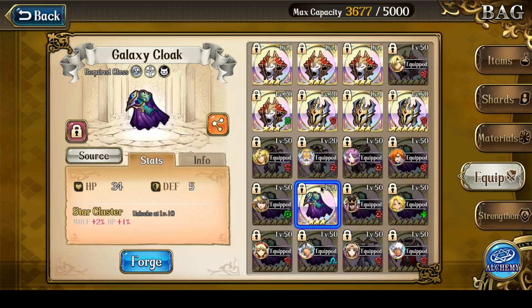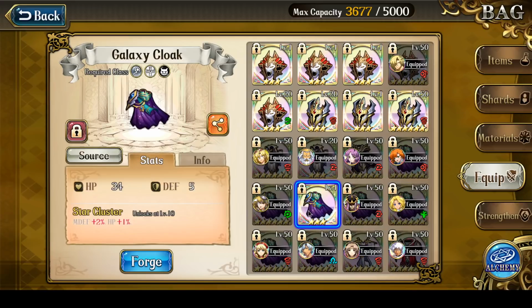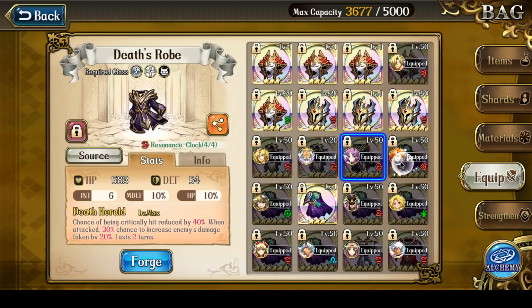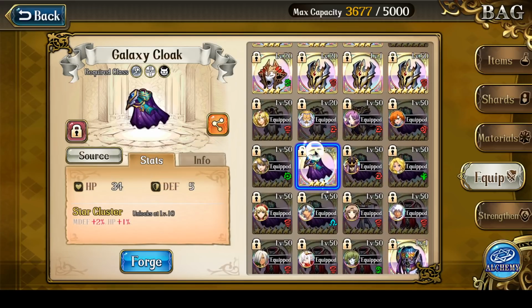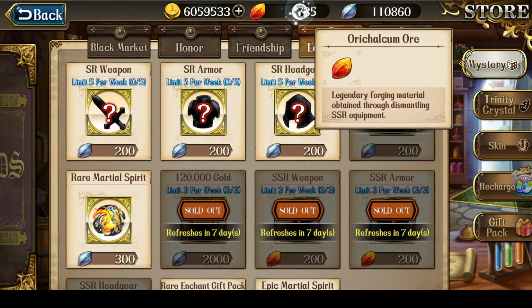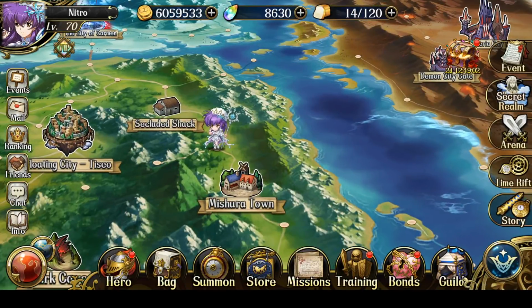Galaxy Cloak is maybe a second or third option, because some characters may prefer Baldur's White Robe, but nonetheless, I'm happy to have them. I have so many mages and healers that more of these is always welcome. Long story short, if I can build them up for cheap without having to spend any epic martial spirits, that's a nice bonus. The other 6 items were all turned back into ore, which is why you currently see me sitting on around 735 ore.